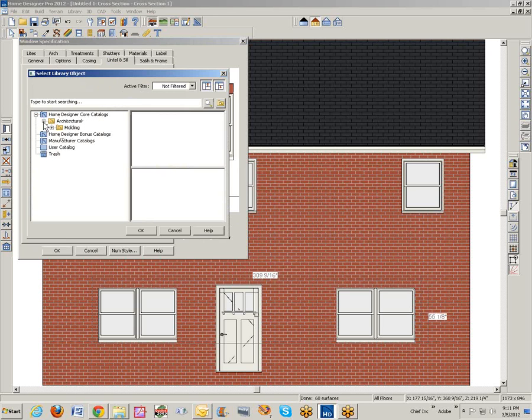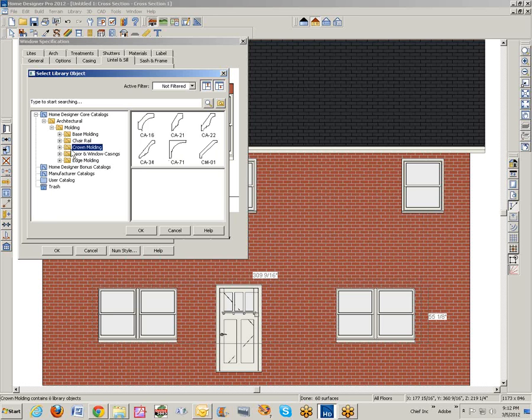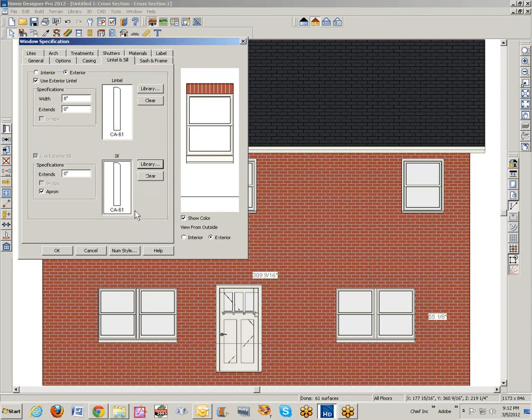This works a lot better in Chief Architect Premiere, where you can really draw these things to scale and so forth, but I'm just going to pick something. Boy, none of these look very good. All right, I'll use the same one. It's not going to work, but see, there it is there. And it's picking up the height from the native height of this. That's the reason why in Chief Premiere it's a lot better, because I can draw this 3 inches tall and then put a slant in it and so forth.